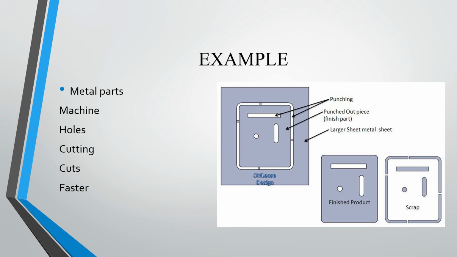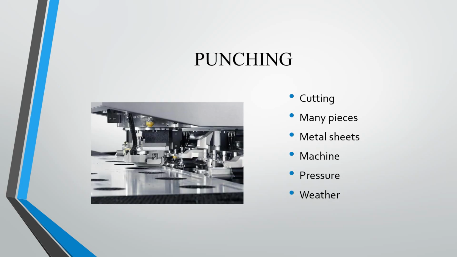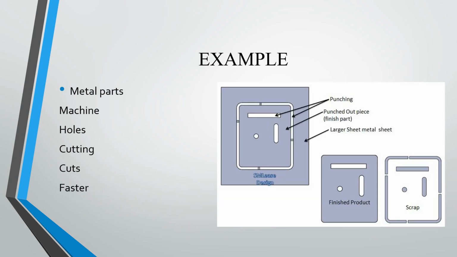In this example, I have templates because they are more common in the industry with the machines and with those holes that the customers asked for. So the machine just cuts those specific holes to get the finished product, and the scrap could be put in an oven to rework it and that stuff. This type of machine is faster than others, but also could be a little bit expensive. All right.